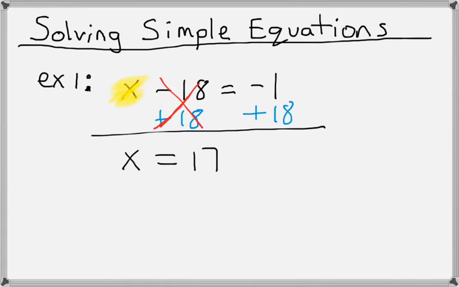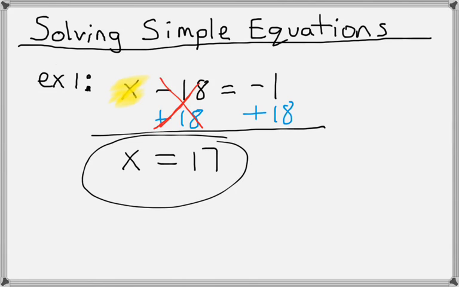So we've identified our variable. That was what was highlighted in x. Our second step was to identify what we needed to do to isolate it. And then our third step, we had to actually perform that operation. That's where we added that 18 to both sides. And then our final answer can come in step 4. What was our final answer? We arrived at an x equals 17. So all we have to do is circle our final answer, and we're ready to move on to another example.